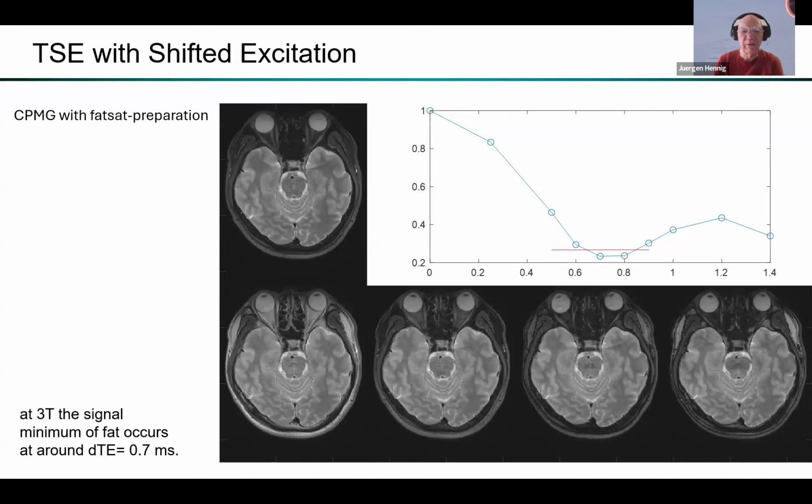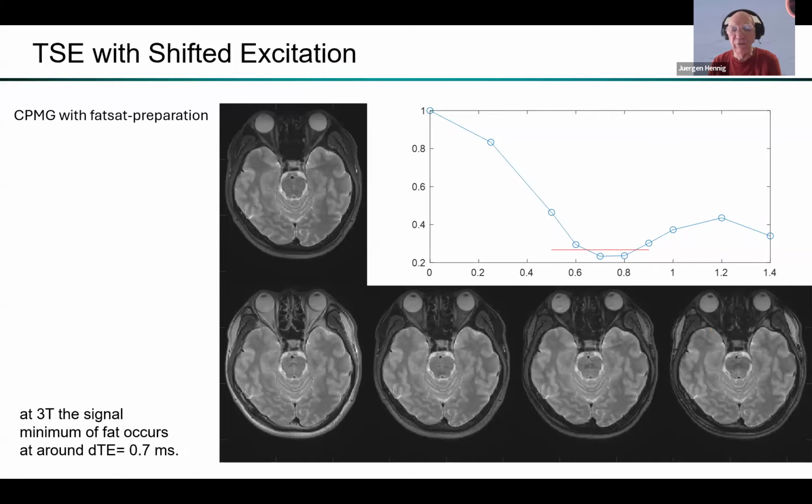I made some attempts on the body, but I didn't get really good results because the suppression profile, which is represented by that curve here, is not ultimately sharp. So you really need good B0 homogeneity.